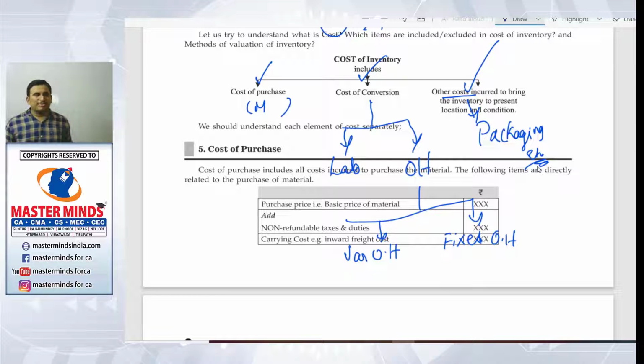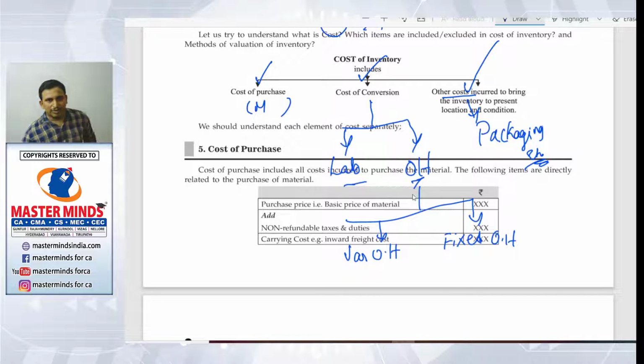What do you mean by cost of purchase? It's simply materials cost. What do you mean by cost of conversion? For a raw material to be converted into a finished good, it has to go through some conversion process. In that case, they will incur some labor and some overheads. These are called cost of conversion. Observe that labor expenses and overheads, and overheads once again divide into variable overheads and fixed overheads. Make it very clear. Then the last one is other costs. Like that we will divide the costs.